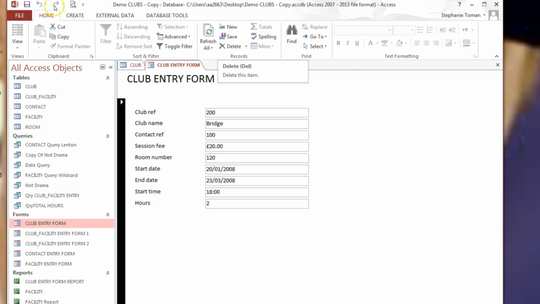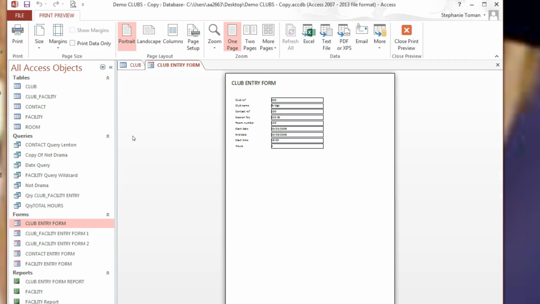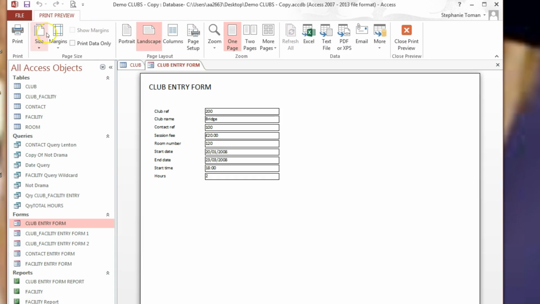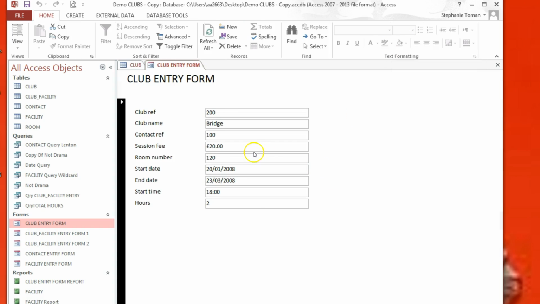The other thing I wanted to mention is notice there's no page layout tab in Access. So if you want to see things like print preview and the layouts, go into your file tab and into the print area and then print preview. It's in here that you can access all those things like portrait and landscape, your margins, pretty much the sort of things that you would generally find in a page layout tab, as well as some other things. And then to go back to your database in the sheet you were in before, you just close that print preview and you'll go back into your form.